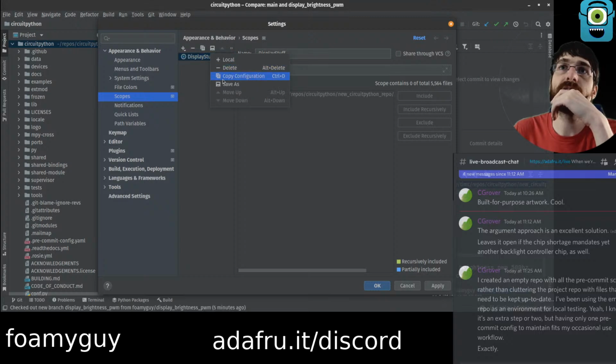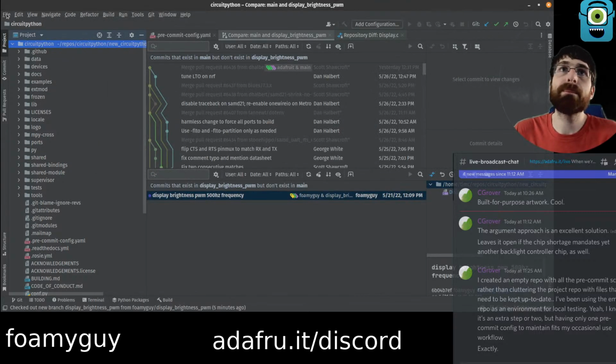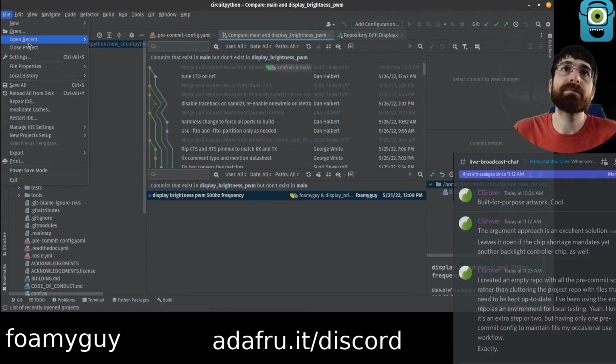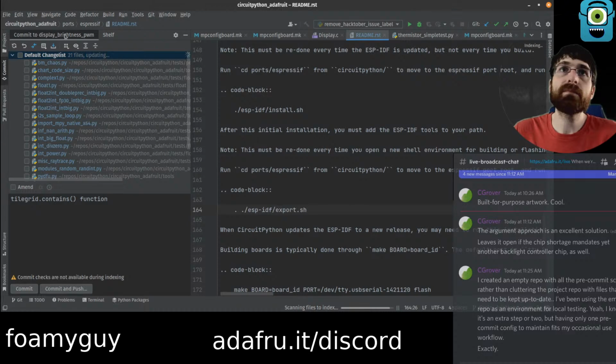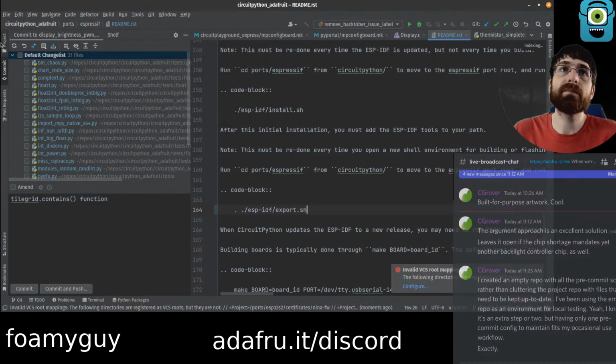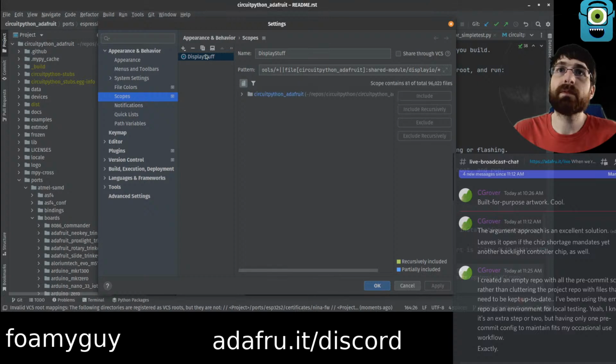Copy, let's do that. I can just paste to here or this stuff, copy configuration. I don't want to copy it to here though.